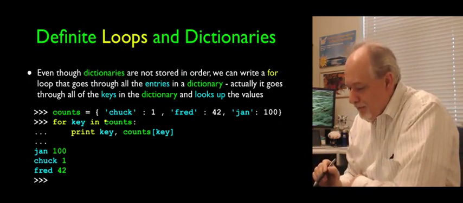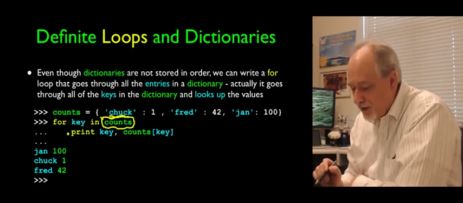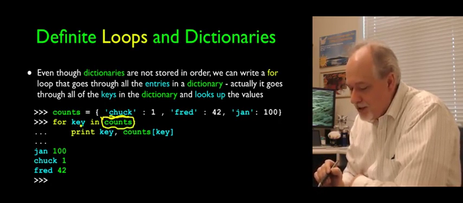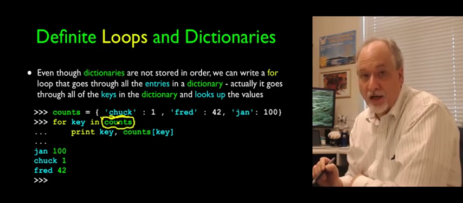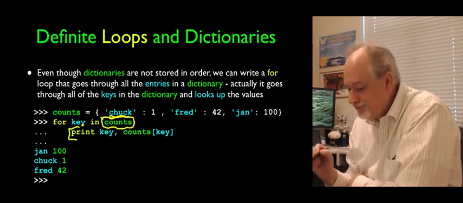The for loop, we've put all kinds of things over here. We've put strings over here. We've put lists of numbers over here. We've put files over here. And basically what it really says is, if this is a collection of things, run this little indented code once for each item in the collection.